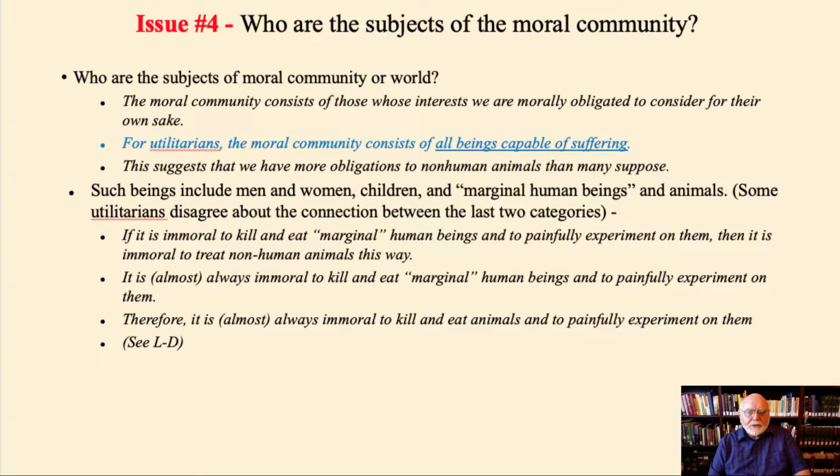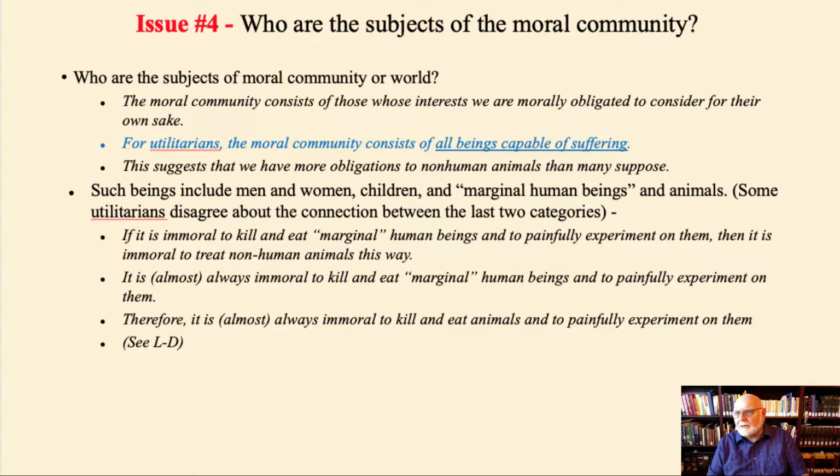Well, let's move on to the fourth issue. We talk about a moral community, those to whom we owe the duty. If we owe a duty to minimise pain, if we owe a duty to help others promote well-being, if we need to live in a society where it's our duty to minimise suffering and misery, then who are the members of this community who are deriving the benefits from this? Well, for utilitarians, the moral community consists of all beings who are capable of suffering.